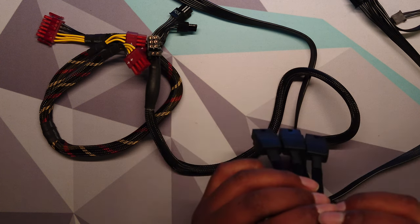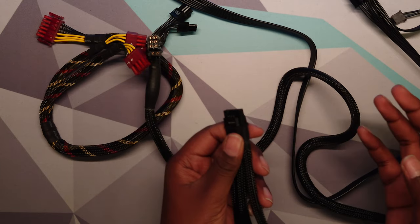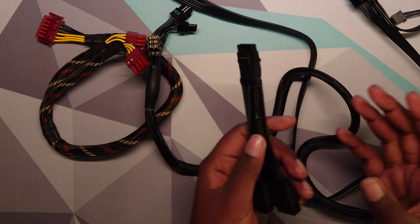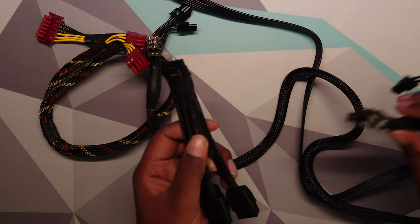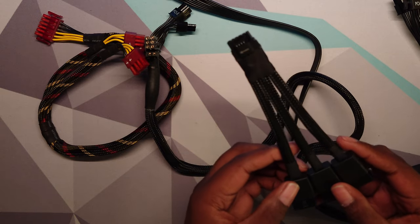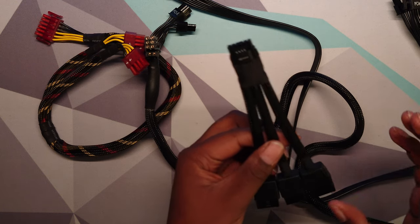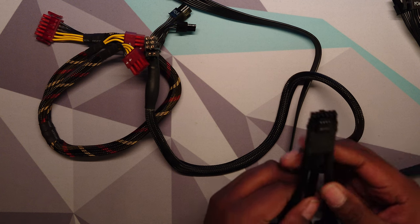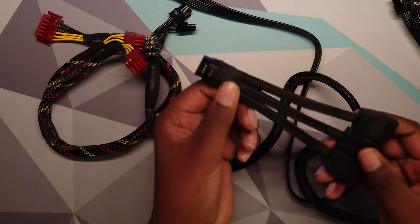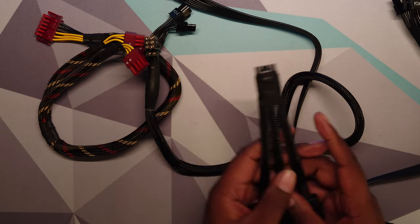I think it was a bad idea to bring out this 12-pin. Making it even worse is that the connector is made for 600 watts, but it actually has multiple specs — it can also handle 450 watts or 300 watts. The spec is built around the idea that the power supply tells the graphics card how much power it can actually handle over the cable. This is the worst idea I've seen in quite some time. A lot of people already don't understand how these cables work. Someone going from a 4080 to a 4090 with this adapter cable is going to plug it in, and it'll work problematically or not work at all, and they'll be completely confused.